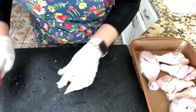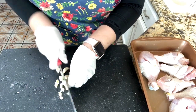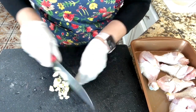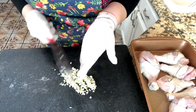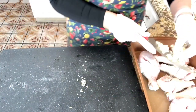I have my garlic cloves here. I'm going to start dicing them. We're going to dice them completely. Make sure that they're very tiny, very small pieces, because the garlic is going to give such a delicious flavor. The smaller they are, the better. So I'm just dicing it very well, and I'm going to add it to my drumsticks.